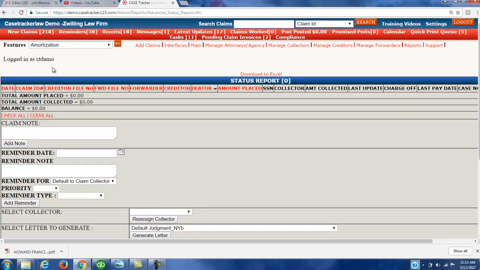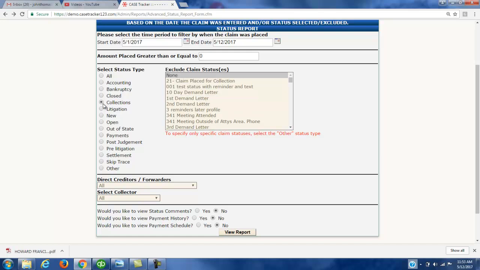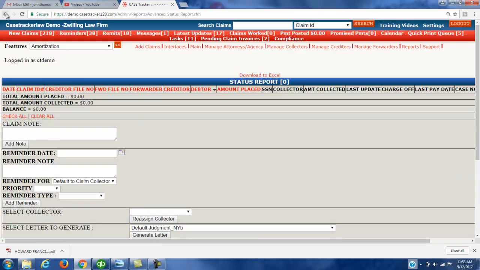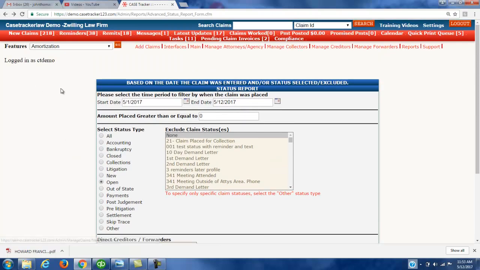And I'm going to click view report. This report doesn't have any payments on it, so I'm going to just hit the back button, or first demand letters rather, and I'm just going to select collections or open and view report. This report should show me 218 claims.